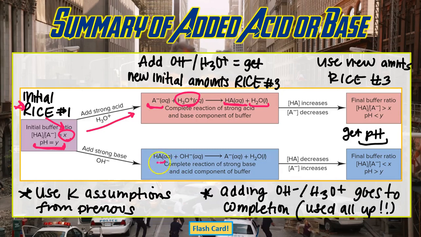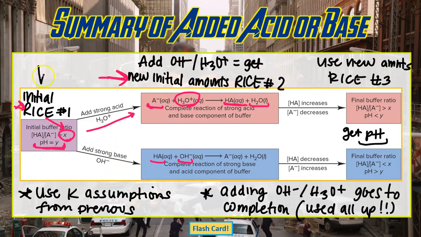You're now going to have your weak acid mixed with the OH minus that's added, all the OH minus, because you're going to go to completion, and then you're going to be left with your conjugate base and water. Okay? So when you're adding anything to your buffer system, it goes to completion. And so since I'm adding something to my buffer system, it is going to change the amounts that I start with. And so I'm going to end up having new initial amounts. And those new initial amounts are going to be used in Rice table number 2.